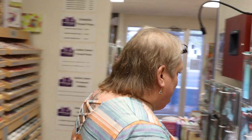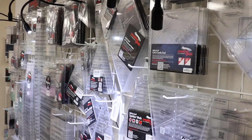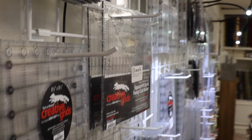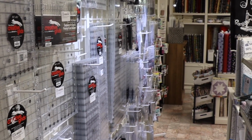That is wonderful. So we've got quilting rulers and I saw you had a bunch of Creative Grids as well. Yes, a Creative Grids wall. I have probably the most of any of the quilt shops locally. But really, people like their stuff. I know they can come in and quilt. I've got pre-cuts and patterns, and I have a whole other room of novelty stuff.